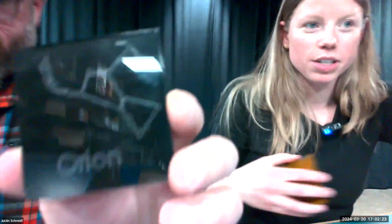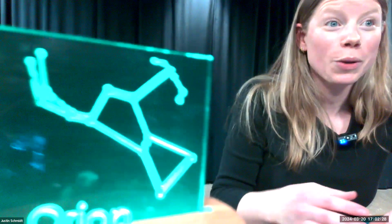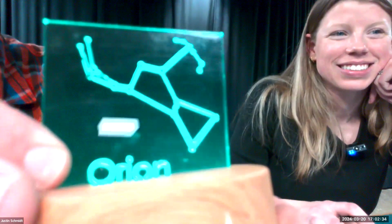So let's see what happens when we try to light up Orion with the edge lit. Ideating live here. Ooh. Look at that. So that's with the black paint, so you can't see through. This is actually pretty cool. That is actually cool.